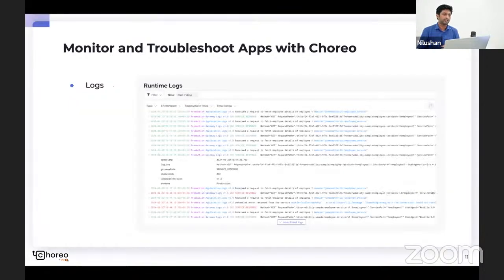And that's metrics. Next, we have another important pillar of observability, which is logs. Logs help you understand what's going on within your application. Because when developers write these programs, they know the architecture of it. They know what is happening. So they can add some logs into it so you can understand from the outside whether it's performing as expected or not. And within Choreo, you have different types of logs. You have runtime logs to understand how well the program is running. And then you have audit logs to understand what is going on within your organization.